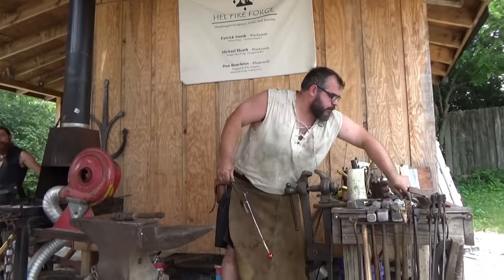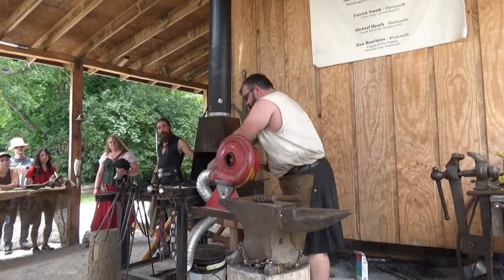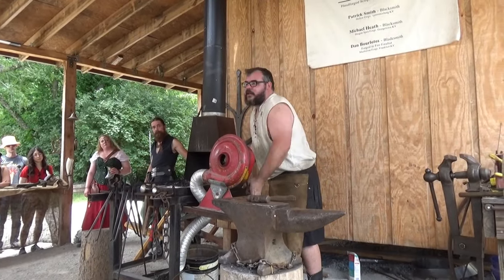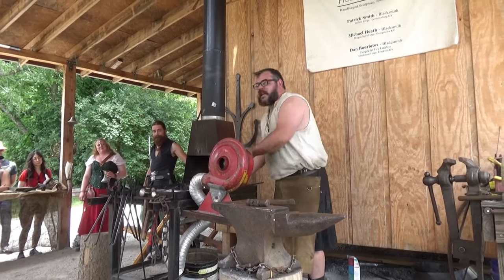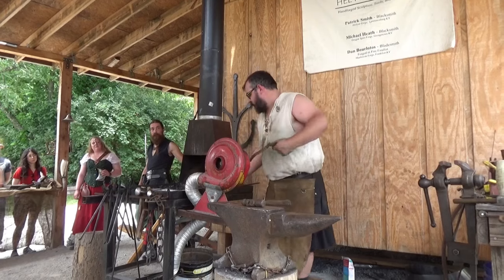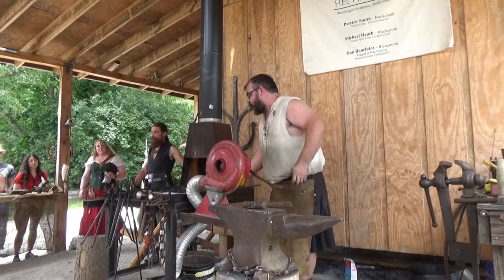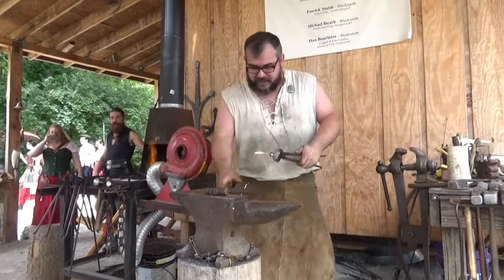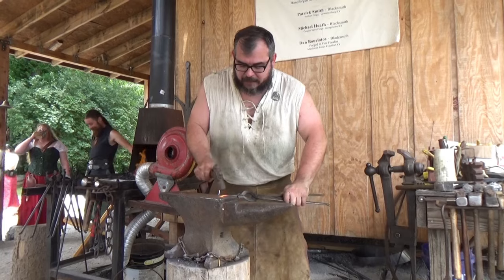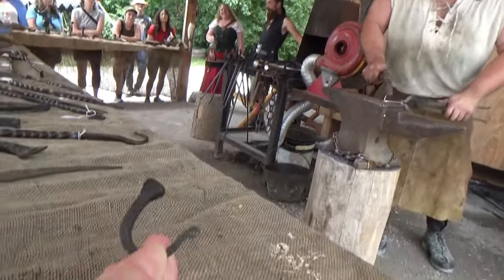okay, now let's pick it up. Let's put a couple on the fire. Let's work them out quicker. As your production blacksmith, right? So typically they would make nails in one heat. I say 13-year-olds were making nails. Right. That's no kidding. A lot of children were sold into indentured servitude working at the blacksmith shop. Apprentices, yeah. If anybody grew up on a farm, I'm sure they're very familiar with that whole mindset.